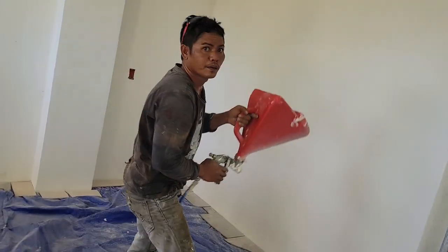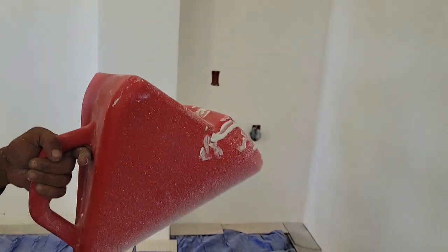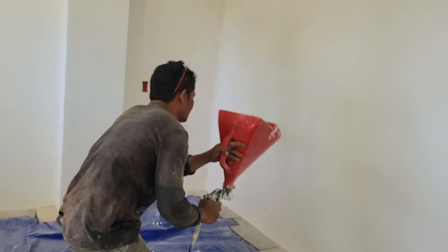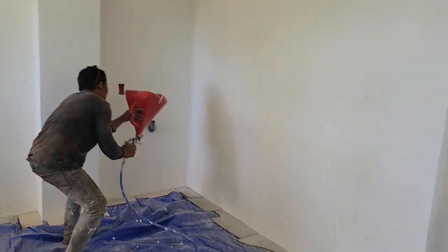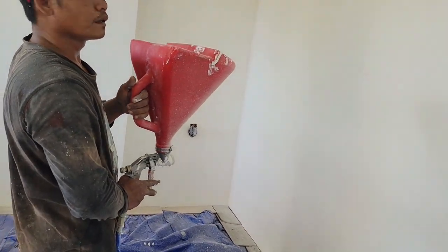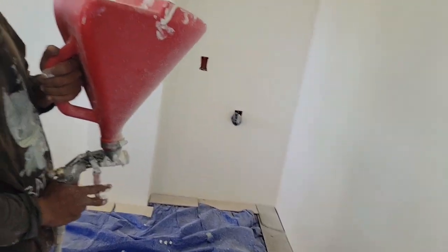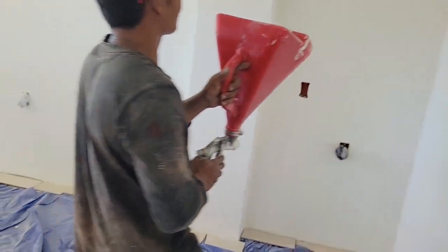Now, look here, step, don't get too close. And just kind of go back and forth like this, because you see it's a line, just kind of step. You don't have to go exact, just kind of spray light over it, okay? Just keep moving, there you go. Yeah, that looks good, perfect. Don't overdo it, because sometimes if you think, oh, a little more, you'll start getting it real heavy and you'll get too much. So you're doing good just like that. Just stop at that. It looks better when it dries than it may look right now. Go ahead. You're doing good, man.